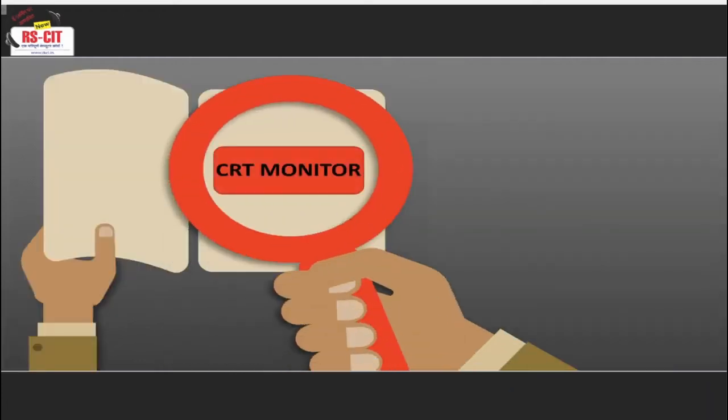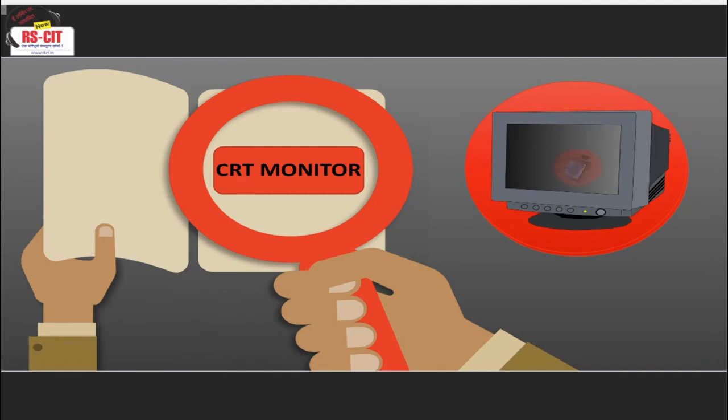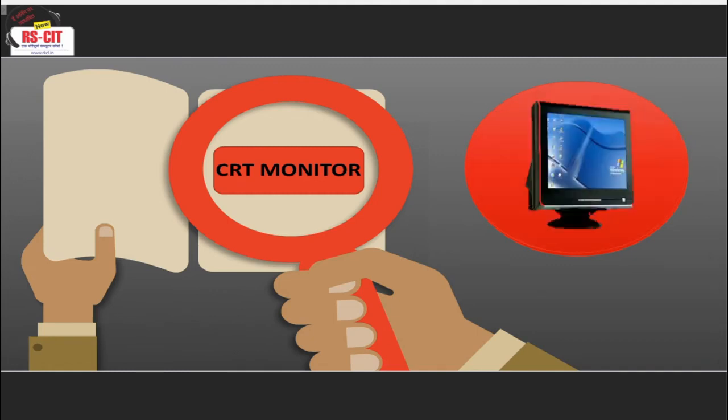Talking about the monitors, CRT, that is cathode ray tube, is a vacuum tube used as a display screen in a computer monitor or TV. The viewing end of the tube is coated with phosphorus, which emits light when struck by electrons. In the past, CRT was a popular term for a computer display terminal. Today, monitor is the correct term as computer displays have long since migrated from CRTs to LCD panels. Likewise, flat panel TV sets no longer use CRTs.